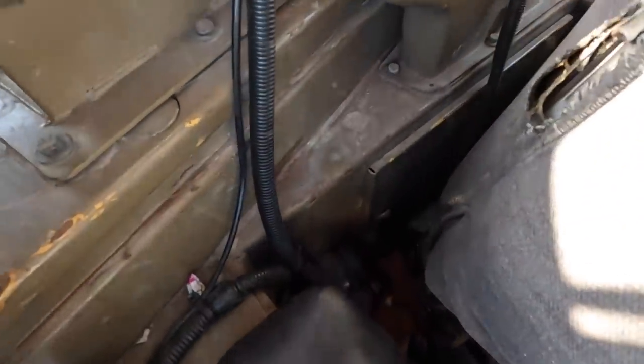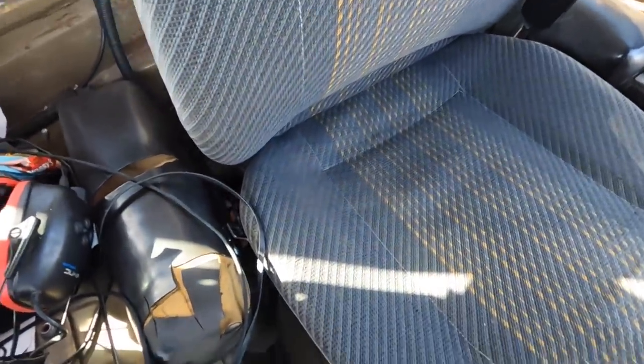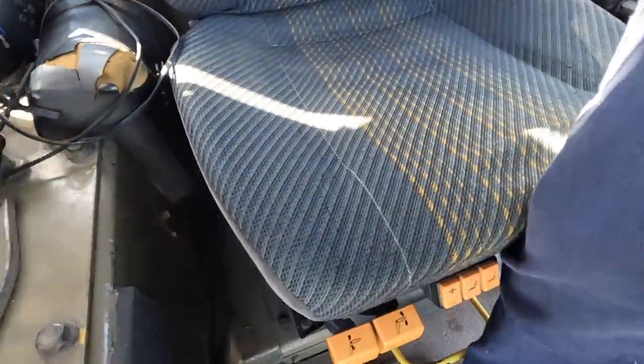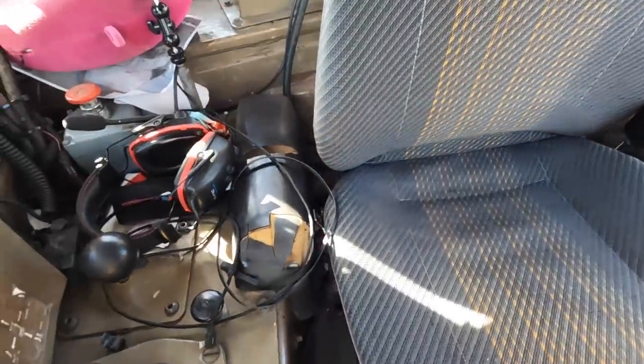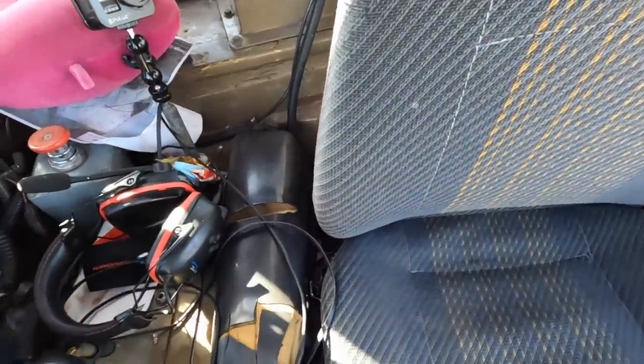Yeah, it is a bit tricky to see, but regardless, I think we're gonna have to pull that out. I think it's just 4 bolts and a lot of maneuvering to get them out of a really small door, but we'll see how we go.